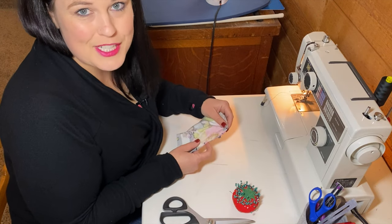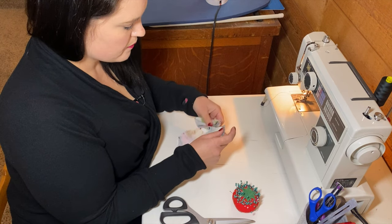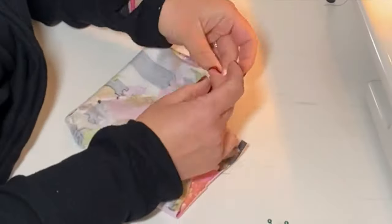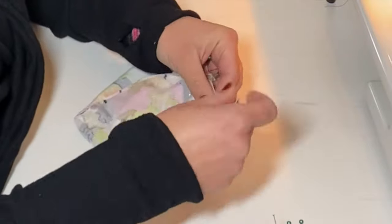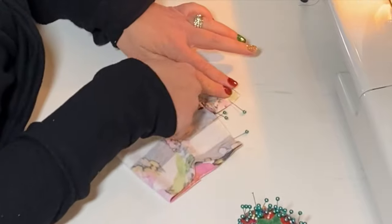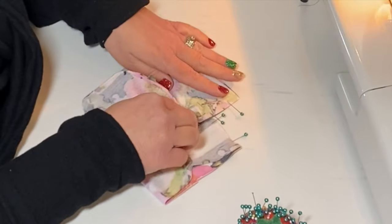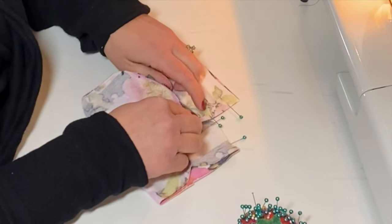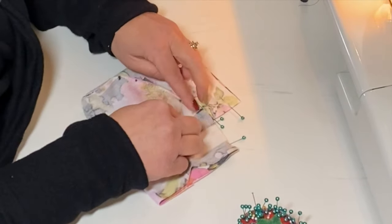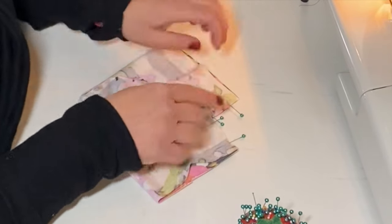All right, now that that's trimmed, we're going to pull the cuffs in the opposite direction. And we're going to line up these edges, right sides together, so you have a V. And we're going to sew on each side, starting at the top and going down towards the center, moving the seam allowance out of the way. And you don't want to sew through it, just down to where you stop sewing on both sides. So you're going to start at the top, sew down towards the center of the V.